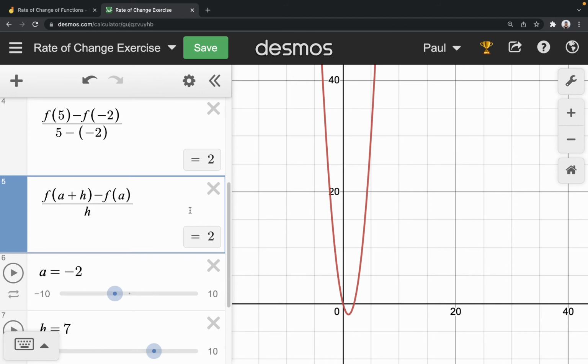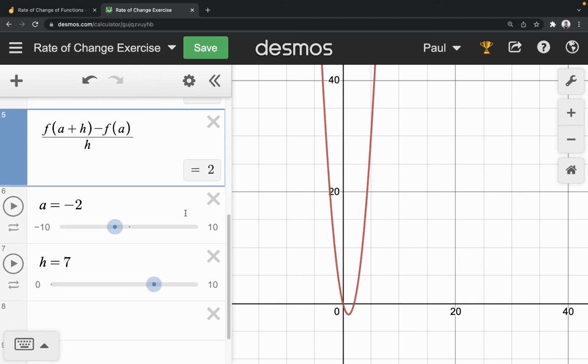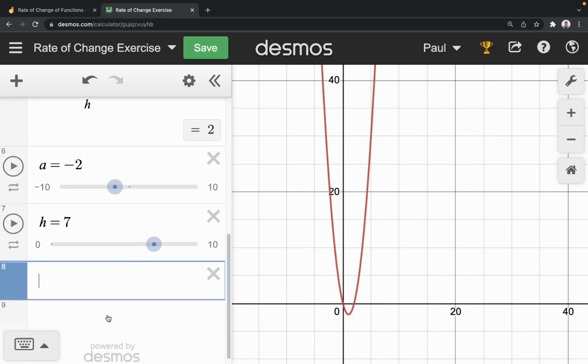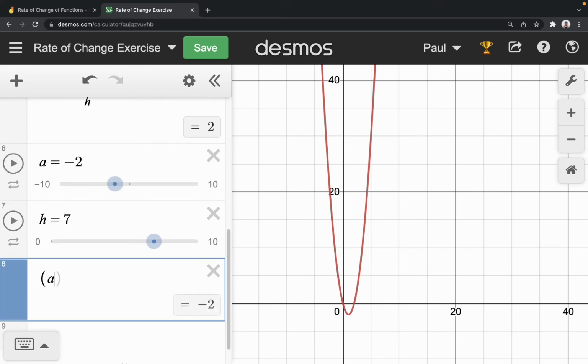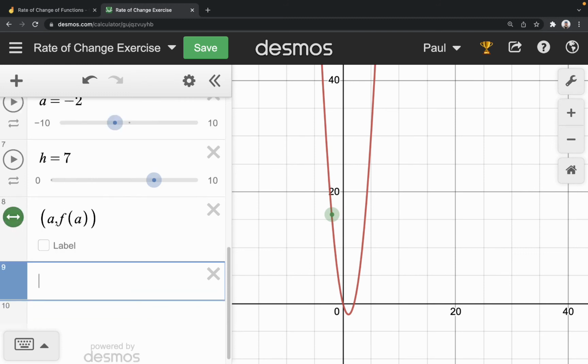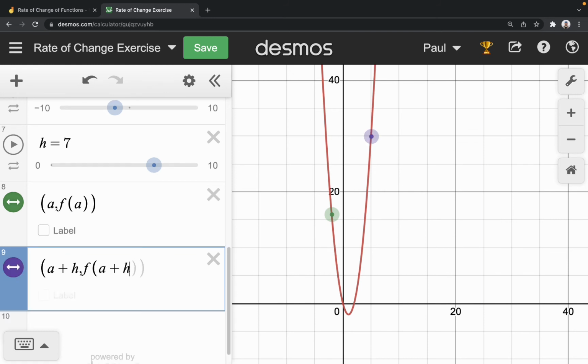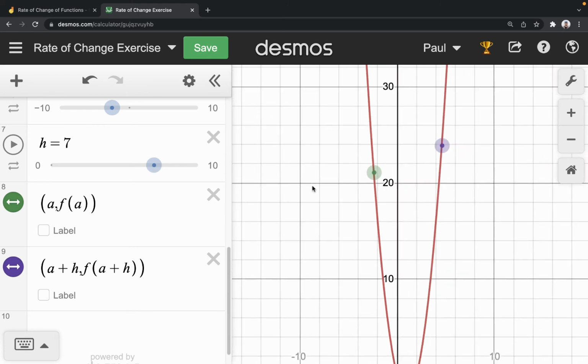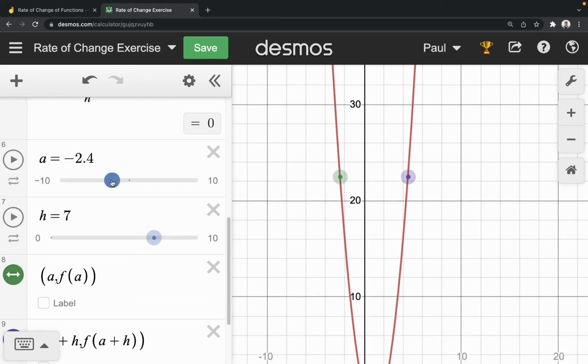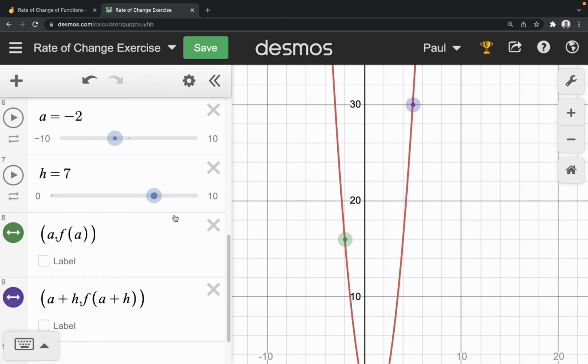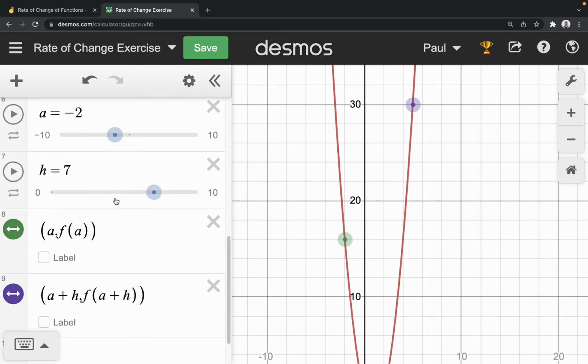Now this is where it gets a little more advanced. I'm going to go ahead and graph this line and these points. So I've got a point a, f of a, and then I've got a point a plus h, f of a plus h, and those are showing up as green and purple dots there. It will actually let me slide those, but I don't want to do that for now because I need to check my work for my problem here. So go from 2 to 7 again, or 2 to 5 again with the distance of h.